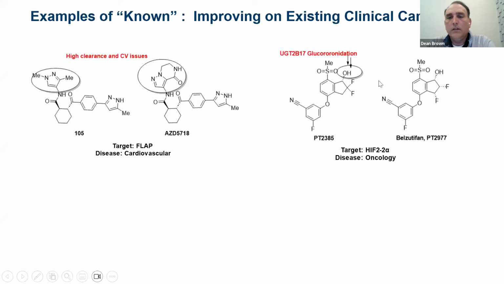Other examples, this is one of my favorite, not my favorite, I'll show you my favorite in a minute, example of a clinical candidate that really informs. This is the Peloton HIF2 alpha inhibitor that they later licensed to Merck and is on the market. This one's belzutifan's on the market. But when this went into clinical trials, they realized that the human dose predictions were wildly off, and that there was an enzyme that glucuronidated, UGT2D17, that really decreased the actual plasma exposure and limited therapeutic efficacy.